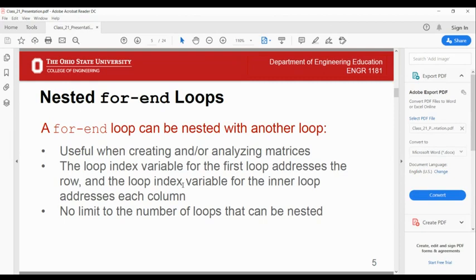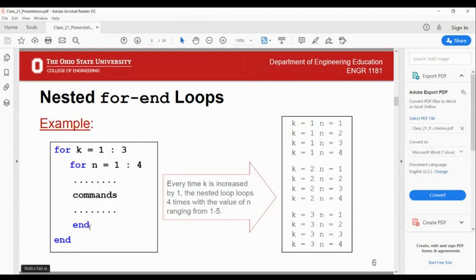And when we do this, make sure to include the end statement for each of them, like what we have here. Each loop should have its own end statement, and the inside loop should be at the same level, like the for and end should be at the same indent level. The same thing for the outside.